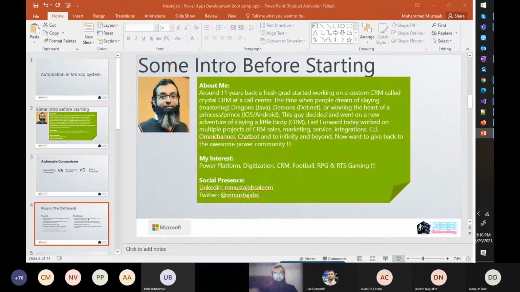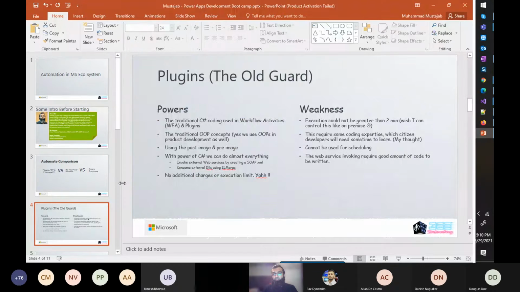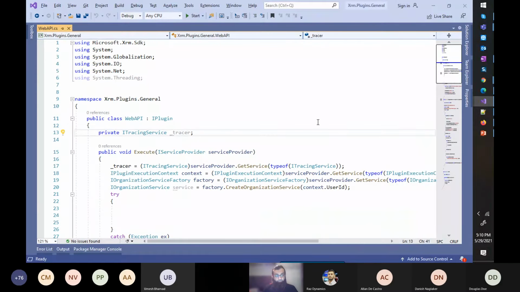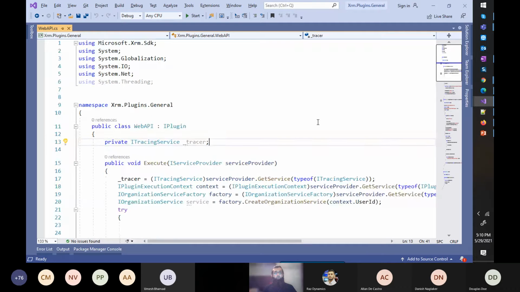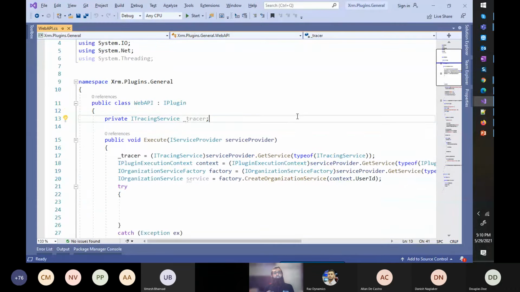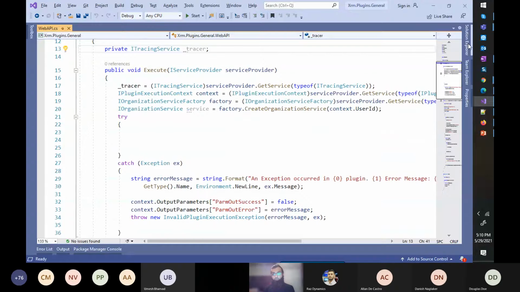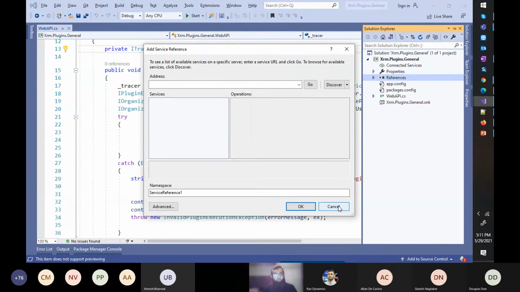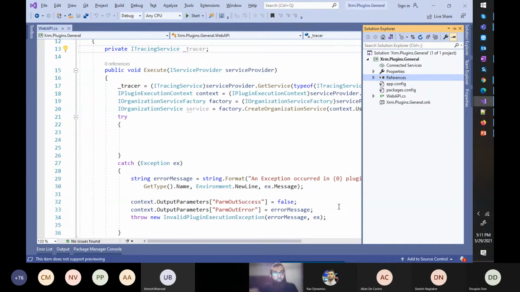So having said that, I will stop my screen share and move towards the coding area just to show you, and hopefully let me know if you can see that. Now, this is a typical plugin code, right? And the easiest way to consume an API is to add a reference. That's the simplest thing I can think of. When I'm developing any .NET code, or any sort of plugin, I can definitely add these references easily. Now, if I try to add a service reference here, we have the option, but even if we add it, unfortunately, the plugin will never execute that.